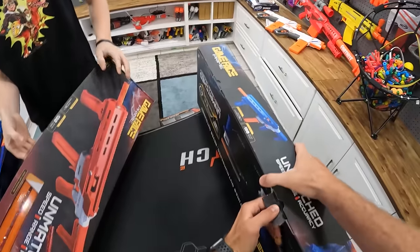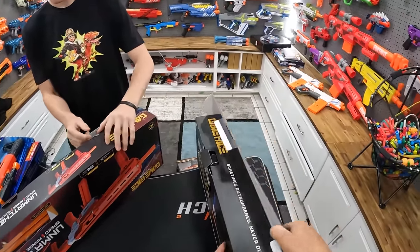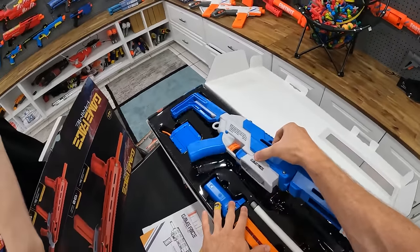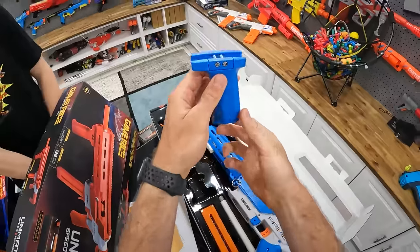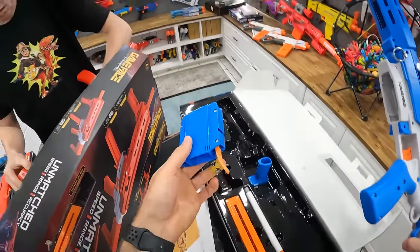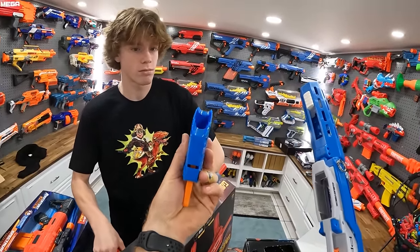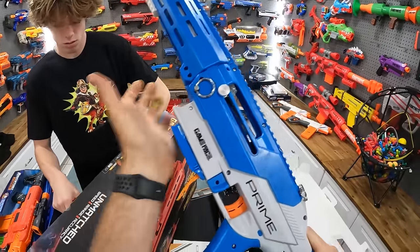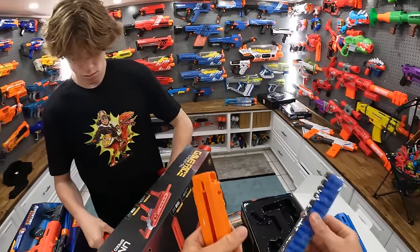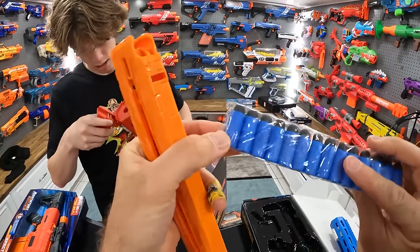All right, pop these open. I was able to buy these just off Amazon. I'd actually never heard of this brand before. Let's see how they look. Oh, these are actually pretty sweet. That's pretty cool. All right, we got a grip. This is a mag holder, which allows you to either put a regular magazine in there for full-length darts, or you can pop this in, which will let you do half-length darts. What's the benefit of doing half-length darts? They're gonna shoot a little bit farther and a little bit more accurate, and they're half the size, so less storage, and they're gonna be cheaper, and a whole bunch of stuff like that.